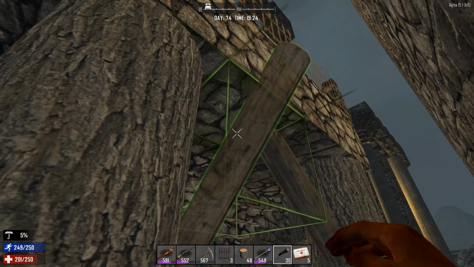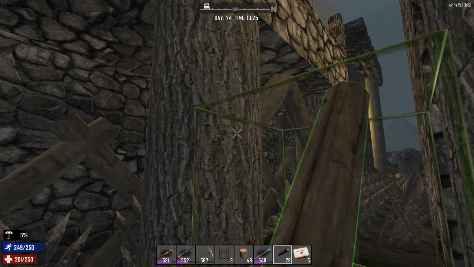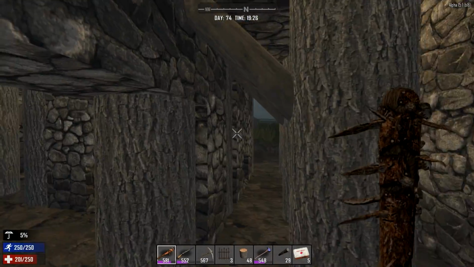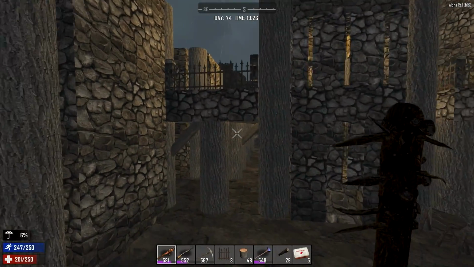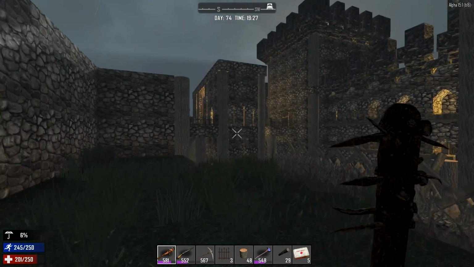And let's go ahead and add another one right there. There we go. That looks better. So now we've got a little bit of extra support down here, and it's looking a lot better. So let's come out of the side here, and have a look at it from the side of the castle, see how that's looking.